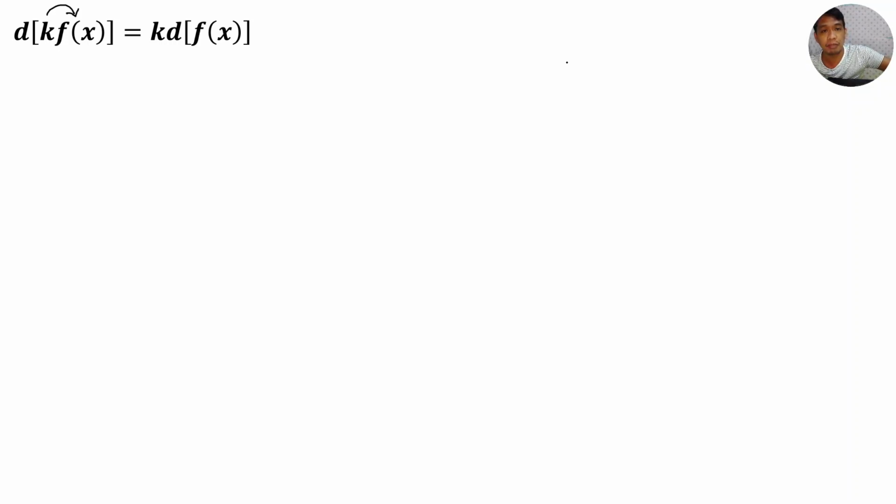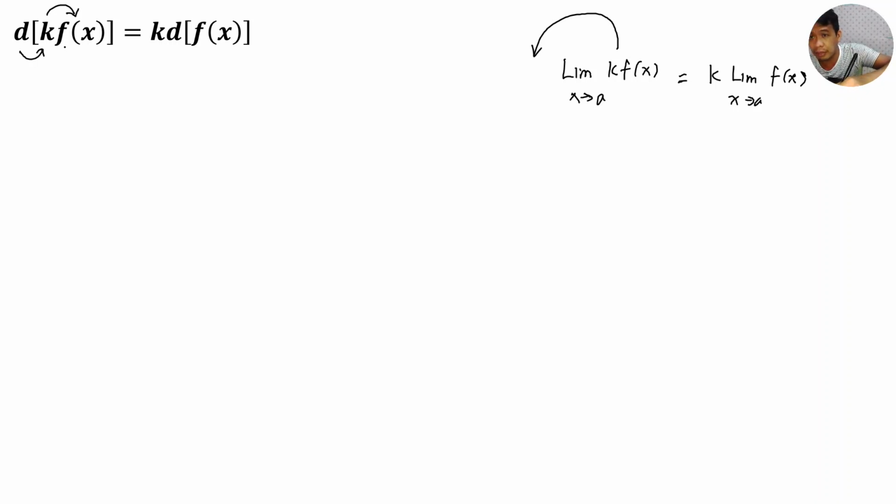So, di ba we have a principle sa limit that the limit of a constant multiplied by a function of x, as x approaches any number, is equal to the constant times the limit of f of x as x approaches any number. So, yung constant lang, inilalabas lang natin dun sa limit of k f of x. Lalabas lang natin siya outside the operator. And similarly, kapag kumukuha tayo ng derivative of a constant multiplied by any function of x, it is equal to k, that constant, ilalabas lang din, times the derivative of that function.